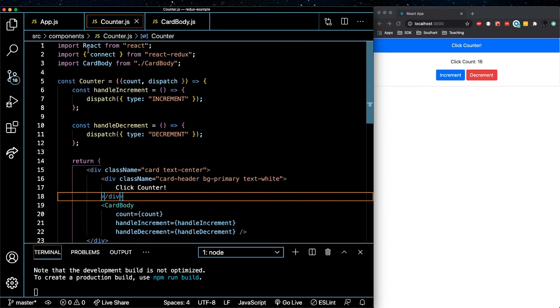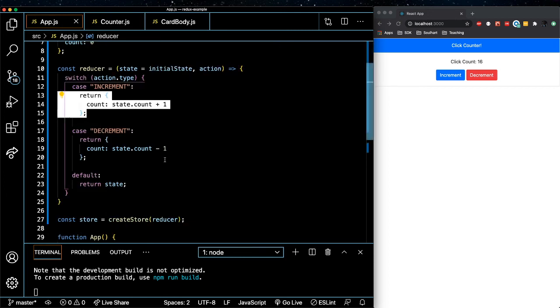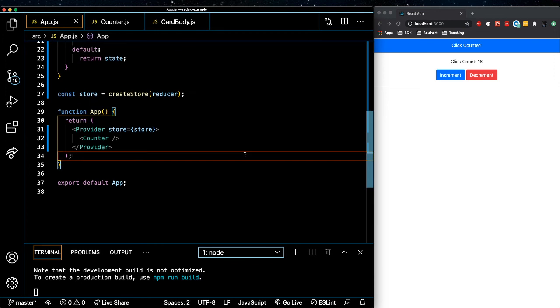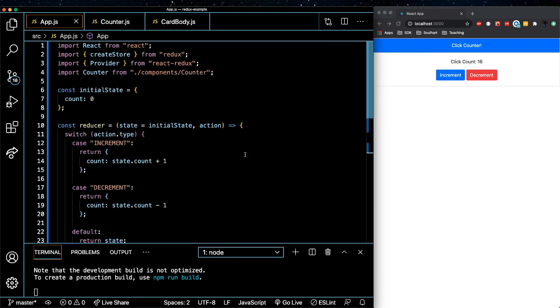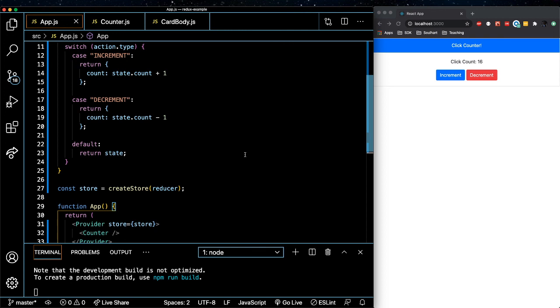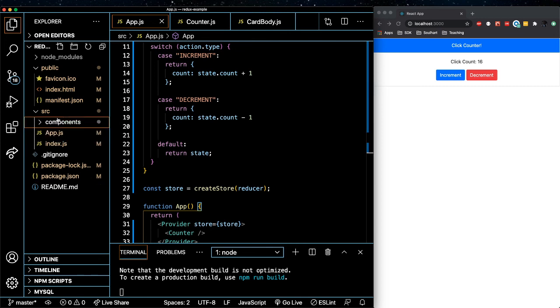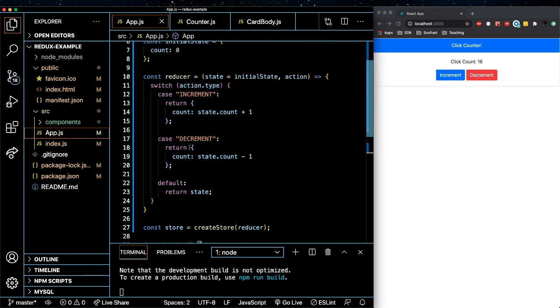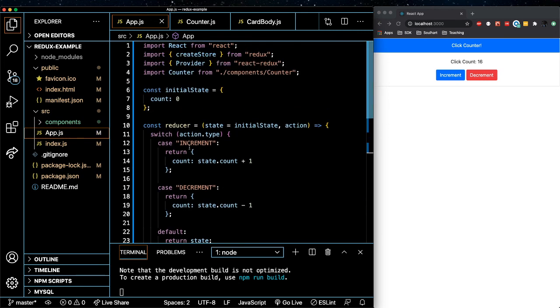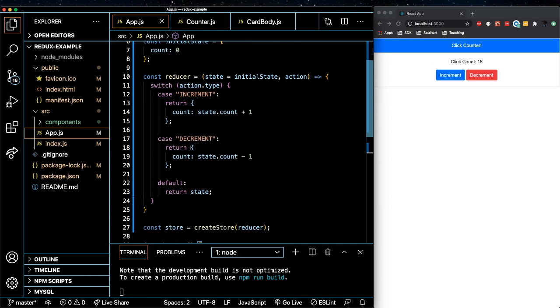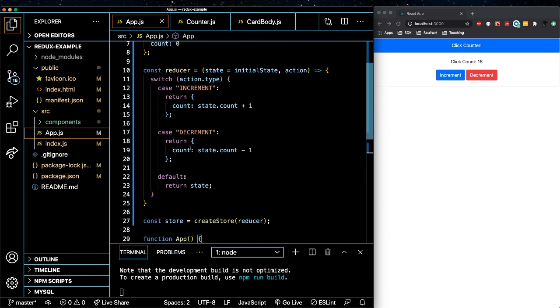Obviously, Redux is used in a lot more complex environments where we have a lot more components. But this was a simple example so that we can see what the components are, what the things required to make a Redux application are. Okay, one thing that is missing over here is, if you look at my folder structure, I have a components folder, and all my Redux stuff is being done in my app.js. Generally, you will see in production level applications, we have a separate folder structure for Redux so that we can clearly see what is happening there.